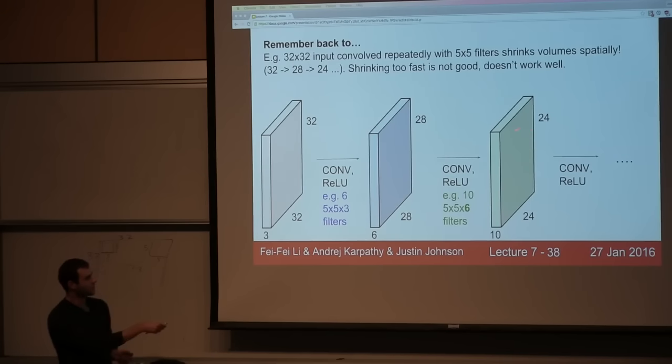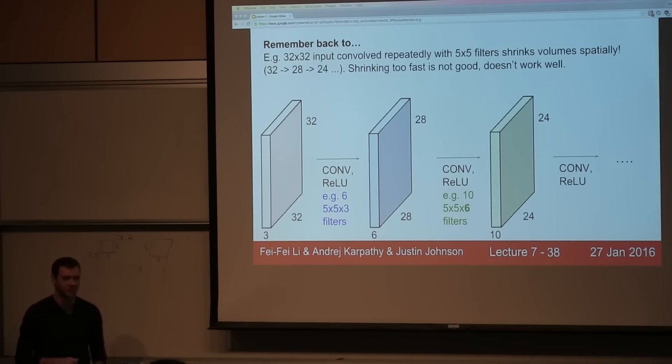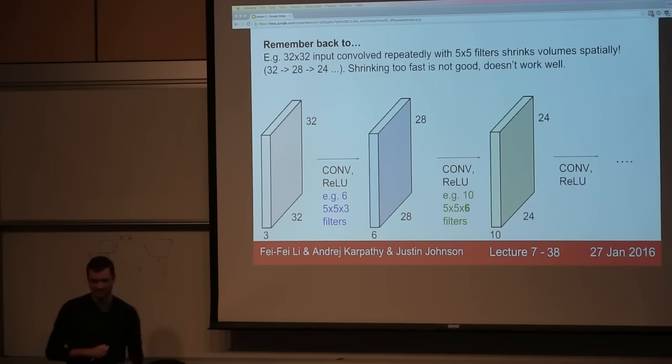Thank you. For each layer, we're doing the convolutions always on the previous input volume, not on the original image. So only the first convolutional layer has access to the image. The second convolutional layer only has access to outputs of the first convolutional layer, and so on. All right.